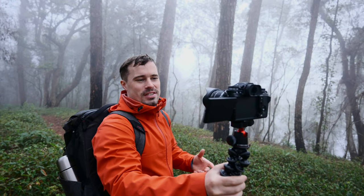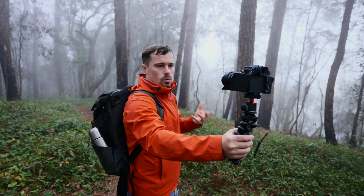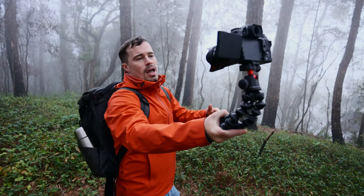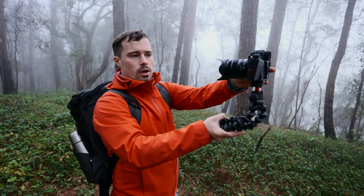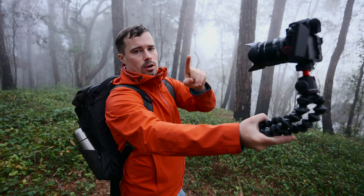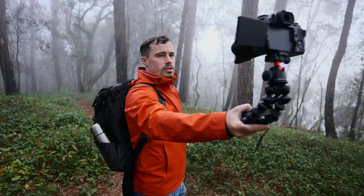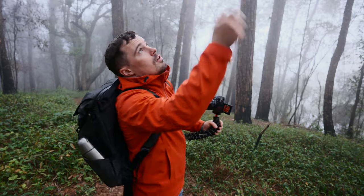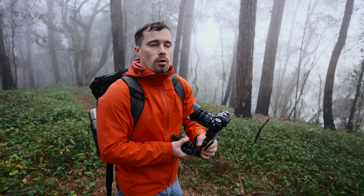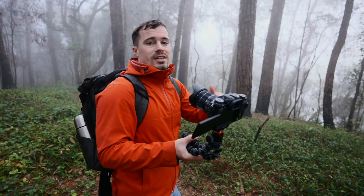Now I want to get a shot of myself. I've set the lens to the widest angle possible — 18mm on an APS-C camera is a bit tight but it works. With a GorillaPod you can bend it and get a good shot of yourself. I use autofocus with the focus point set directly on my face, so even if it doesn't track, my face stays in focus. I first want a shot of myself looking up, then a shot of just the trees above me so the viewer can see what I'm seeing.